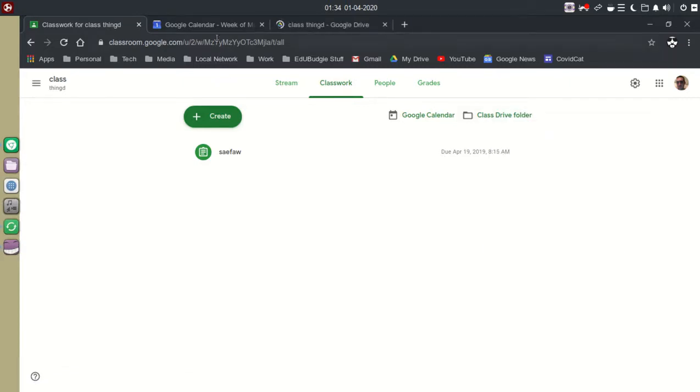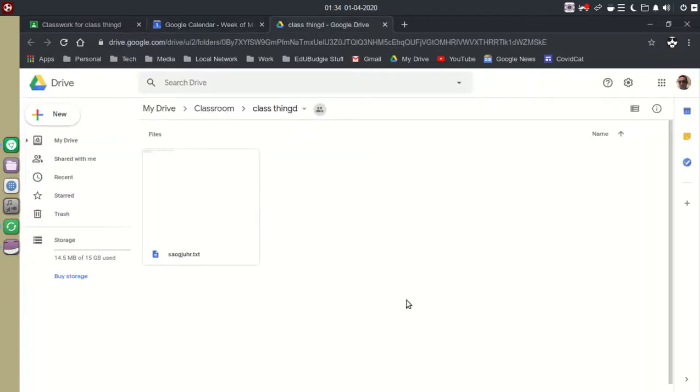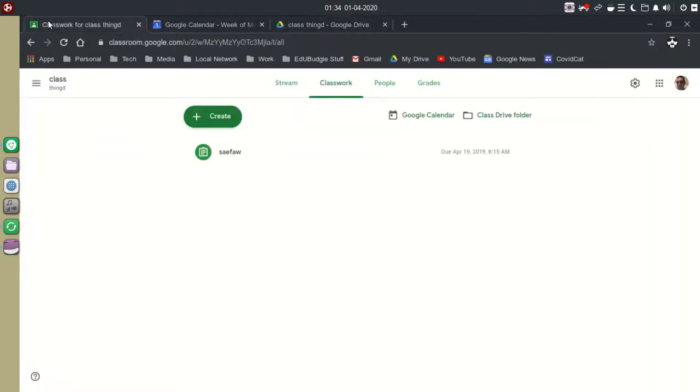You can also open your Drive folder. So if I assign something, it'll show up in here. If I add something, it'll show up in here. So let me show you that. You can create assignments, quizzes, simple questions. Material is when you just want to upload something, and then reuse post does that. It puts it back at the top of the list. And you can create topics. So your topics might be superlative for one topic, comparative for another topic, and then you can put assignments and materials under those individual topics.